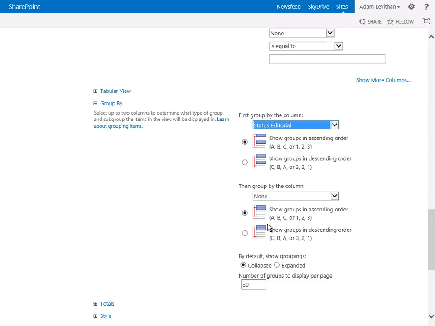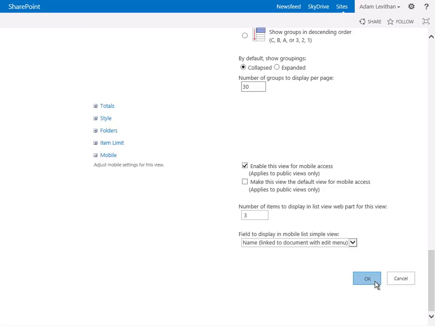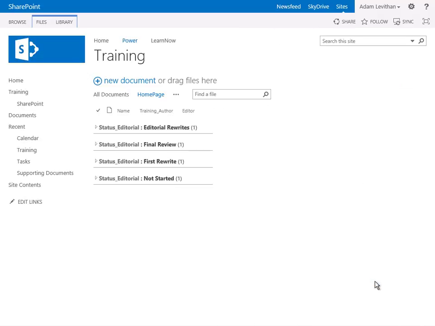You could choose expanded. Also, you notice that if it's a really large list or library, SharePoint will provide you the limit of items or groups that you're allowed to show on one page. 30 is definitely enough here. We'll scroll to the bottom and press OK. Now you can see a nice clean view that can be added to the home page.